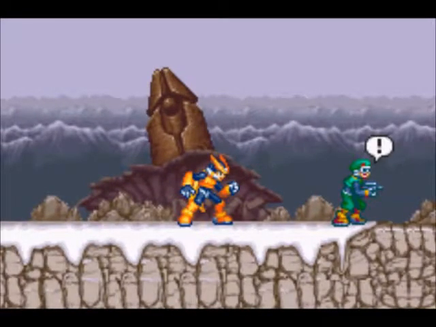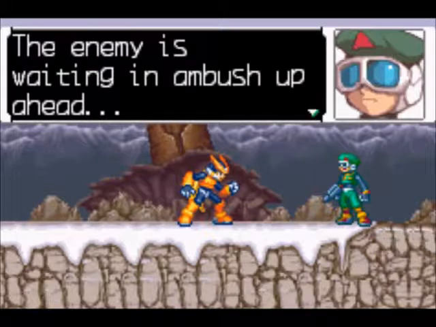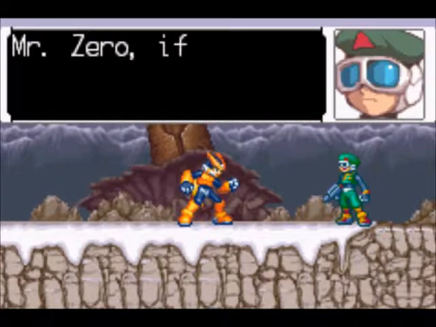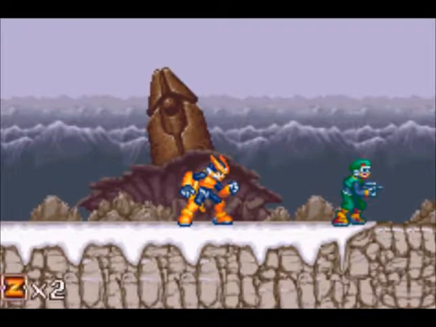Well, here we are. Ah, Mr. Zero! The enemy is waiting in an ambush up ahead. There's no way we can break through. Mr. Zero, if you can make an opening, we'll follow you.